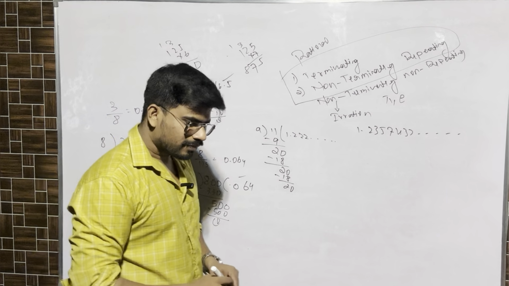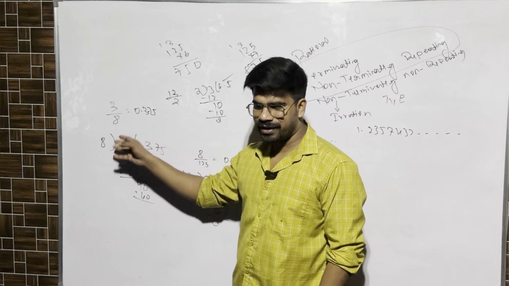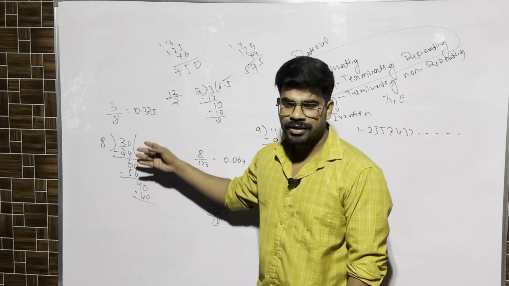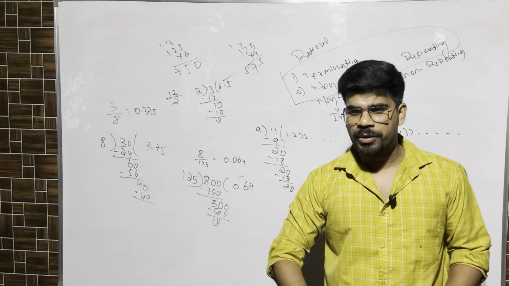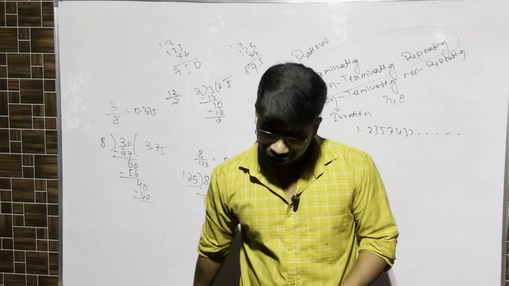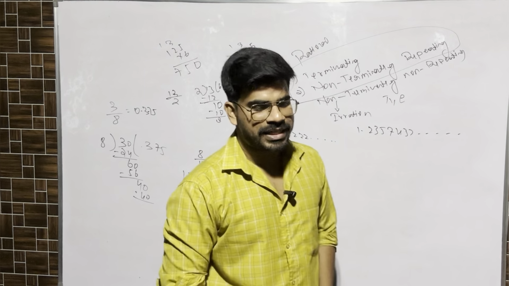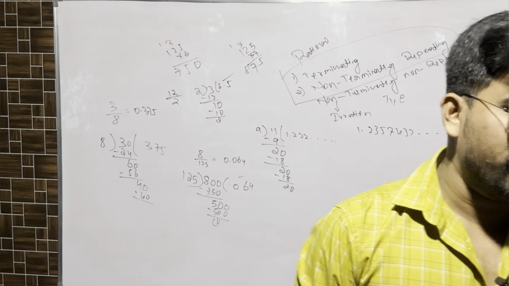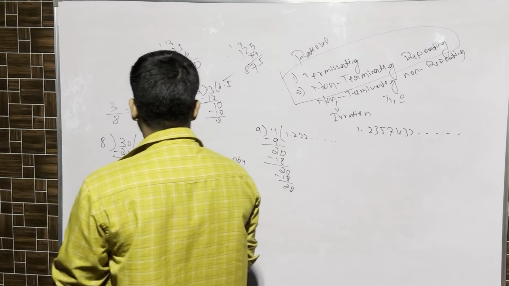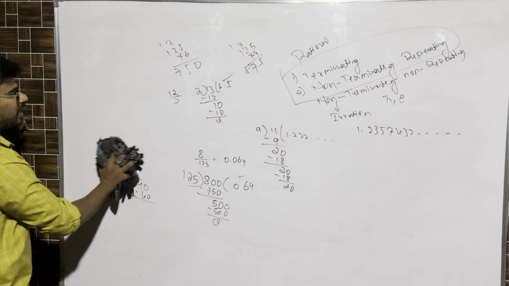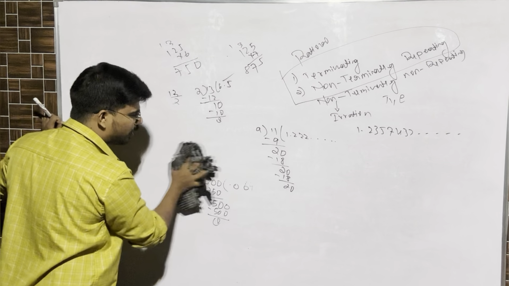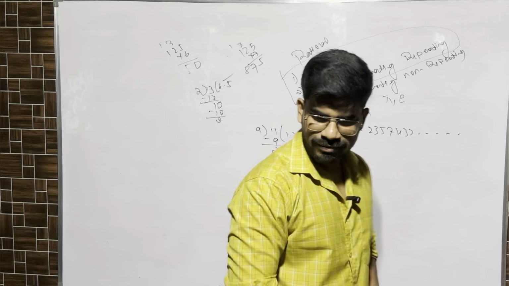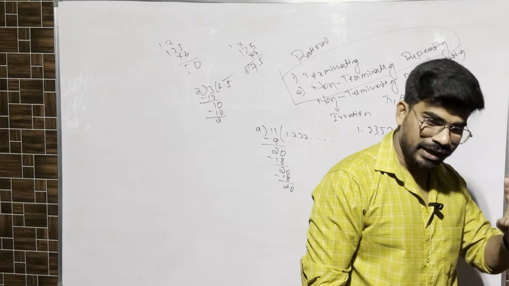Till now all good. If the question is given and it is asked whether it is terminating or non-terminating, you will do the division. After 3-4 decimal places you will get to know whether it is terminating or non-terminating. But look at the second question, he clearly mentioned that you have to tell whether it is terminating or non-terminating without dividing. How can you say that without dividing? 2 into 5 power. Understood the question?